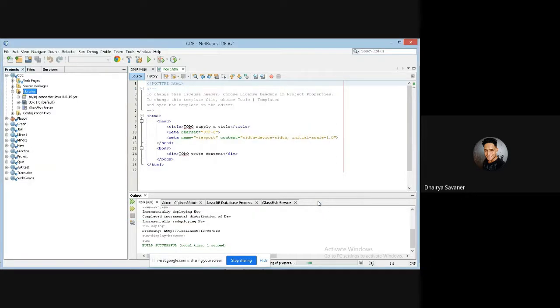Are you following with me or not? If you are following with me, then you will be able to make a project right now, because it will be hard if you do it alone. Another thing is we have source packages and we have web pages, right? In web pages we have to create our web pages. For example, we have index.html right now.